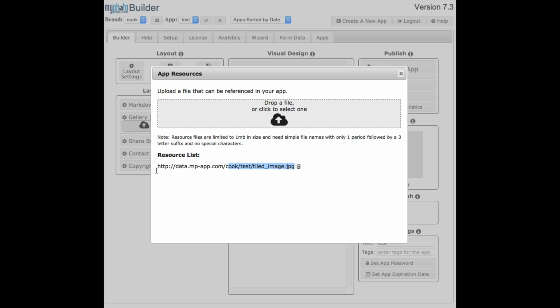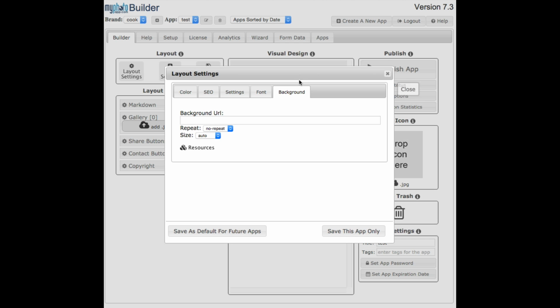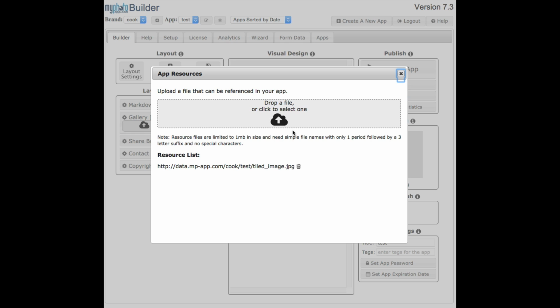And I'm going to copy this list, and I'm going to paste it into my background. So what I did with that resource, let me go back to the resources tab here and show you what happens, is I added an image into the app. And you'll notice this is a MyPhotoApp kind of URL down here. Because it's added into the app, when people store these on their mobile devices, it'll actually get loaded into the cache. So these apps will be able to be used offline, where they wouldn't have if you used a URL that's outside of MyPhotoApp.